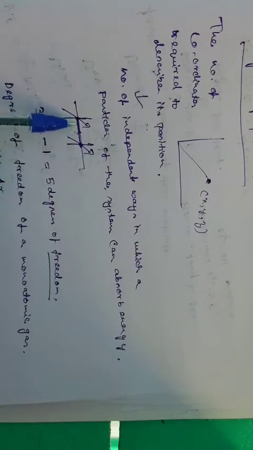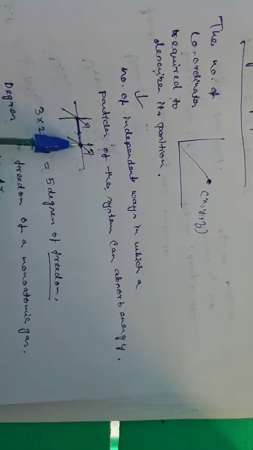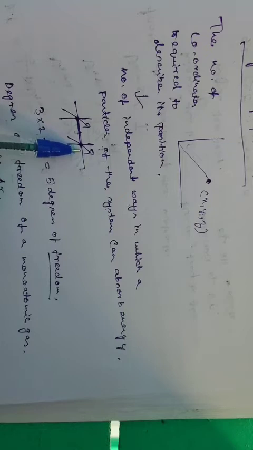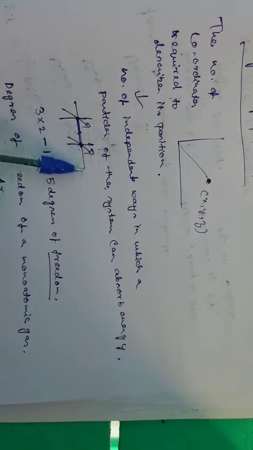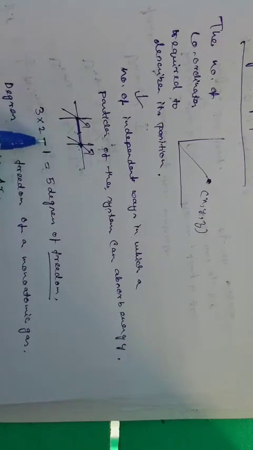Now if there are 2 atoms, this atom is allowed to move in y axis, z axis, this particle is also allowed to move in y axis, z axis, but they are fixed in x axis. So there is some definite relation between them. So it cannot move freely in x direction. So its degrees of freedom will be 3 into 2 minus 1 relation between them.